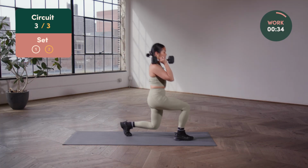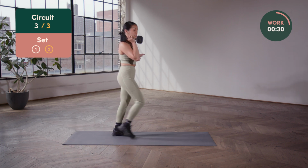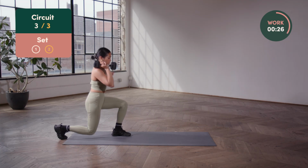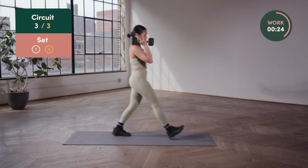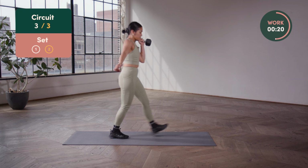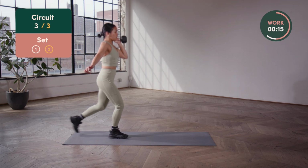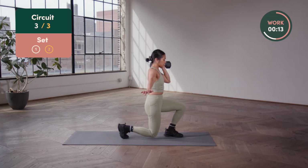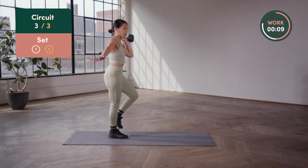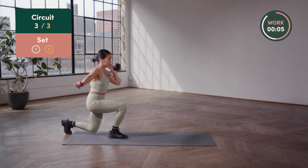Making sure every time we step forward and back, that whatever leg is stepping or whatever leg is in front, that knee stays right in line with our middle toes. Let's go ahead and switch sides. You always have that option to take that challenge, float the foot off the floor, it stays off the floor. You can always add that little bit of support by touching the toe in between each rep.